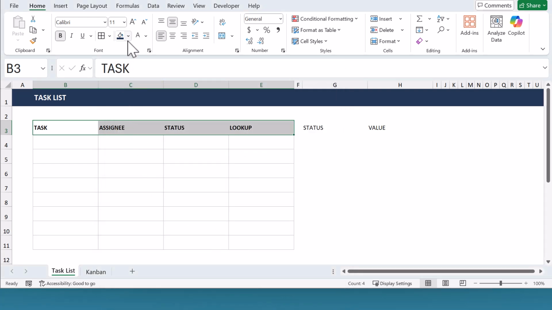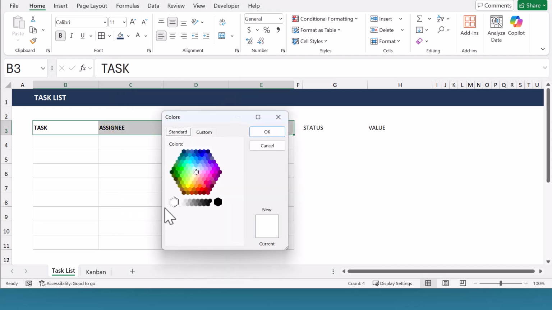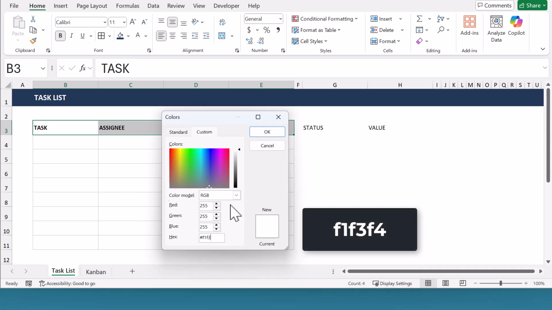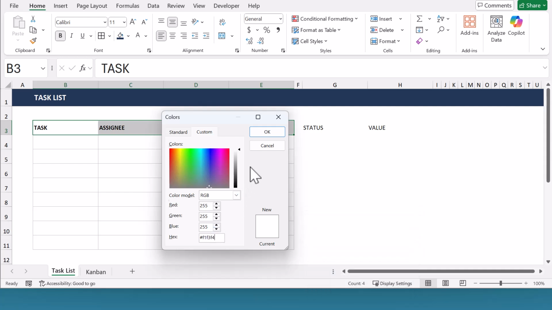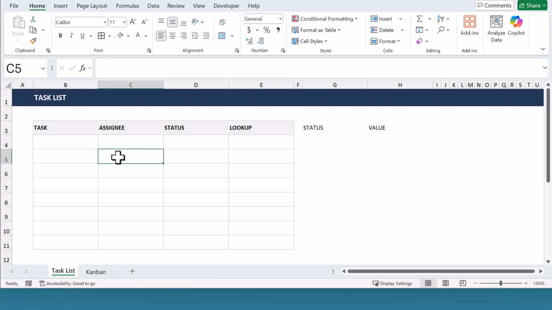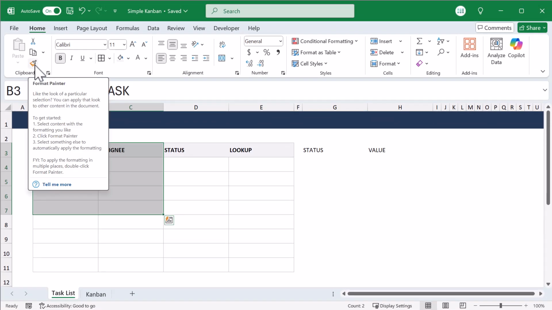Next, click the down arrow next to Fill Color and select More Colors. Click Custom, enter the hex code F1F3F4, and click OK. Awesome. Next, select the range B3 through C7 and click the Format Painter button here.